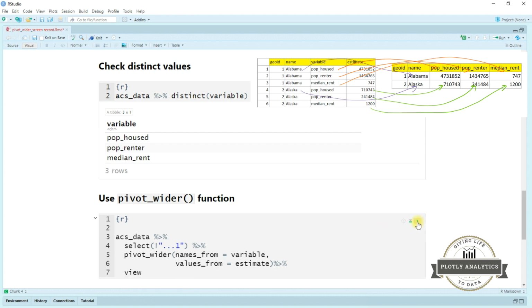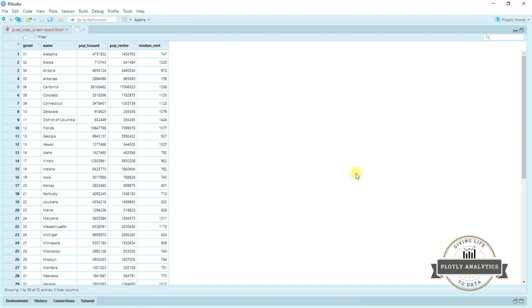So let us execute this function, and you can see that the transformed data frame has more columns now and fewer rows compared to the original data frame. But this data frame, as you can see, is more interpretable than our tidy form of the data set.